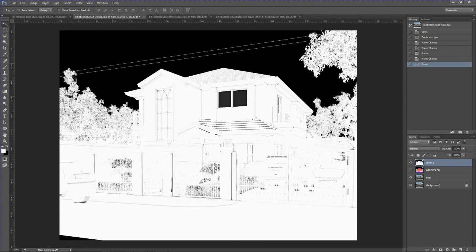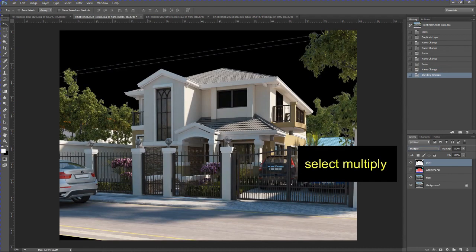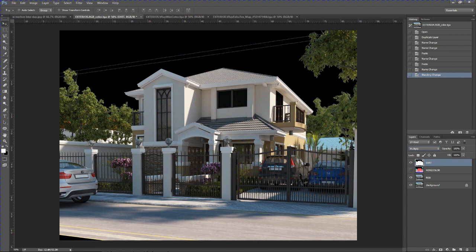And then here, this is the dirt, so we will rename this as the dirt layer, and then here on layers, under normal mode, select multiply. So right now we can see the effect of the dirt.